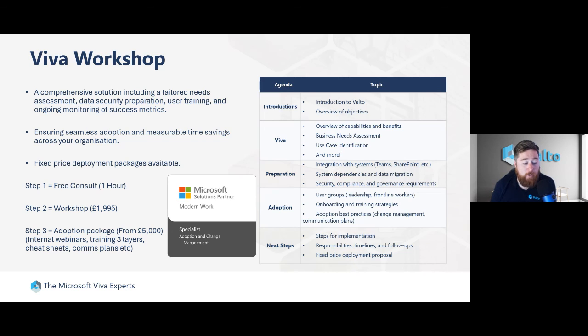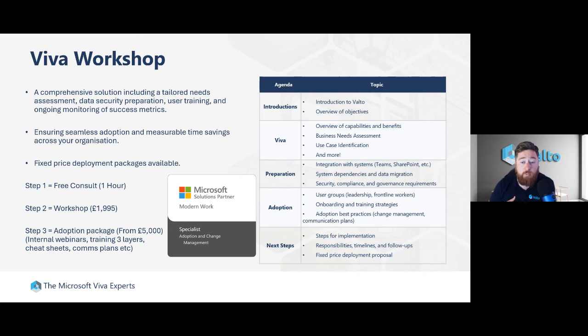But essentially that would include typical things like internal webinars, training approaches. I say we have training at 3 different layers. So we have, for example, end user training, which is specific to the end users, very similar to what we've been looking at today, just the basics of what they need to know. Then we have the super user, or what we call the champion training, which is specific people from departments who get a little bit of additional training more than the average user, so that they can help support their team.